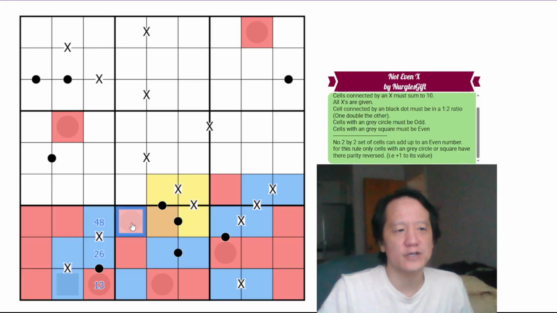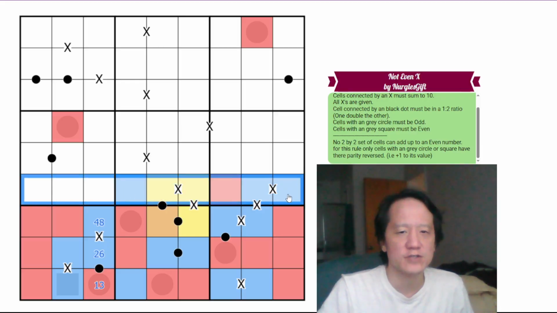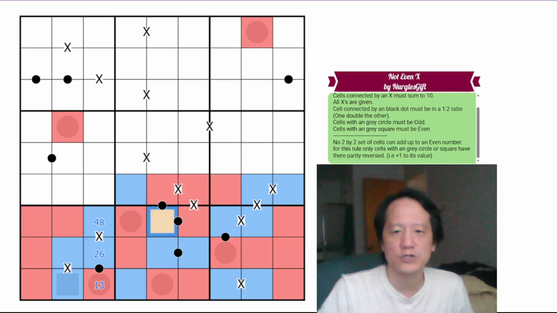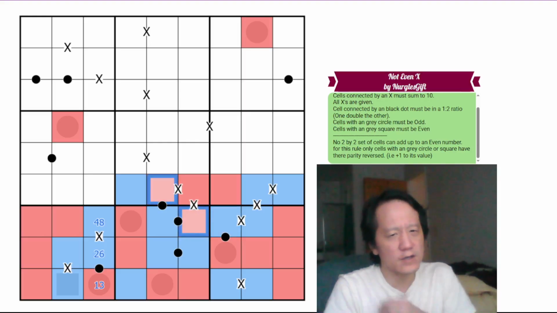This is considered even. These are different parities, so one of them's even, one's odd. If you have an odd here, that would be 2 odds, which is not allowed, so this must be even. Therefore, since this is even, we have 2 evens already in row 6. If this were even, that would force 5 evens in row 6, which is not allowed. So the yellows must be odd, and the orange must be even. So these are 1, 3 again.